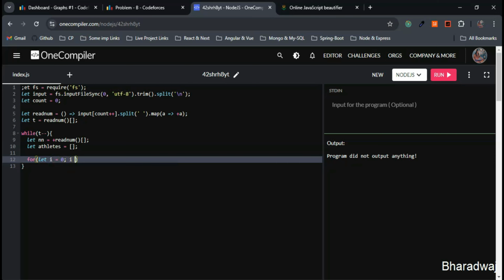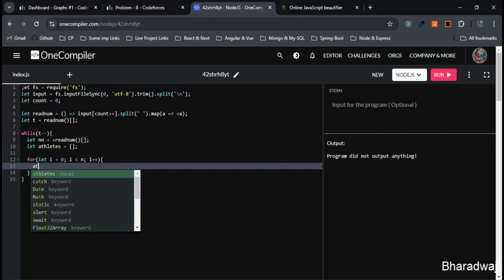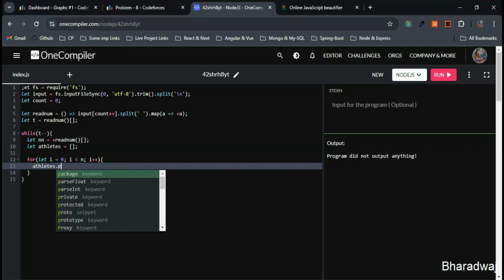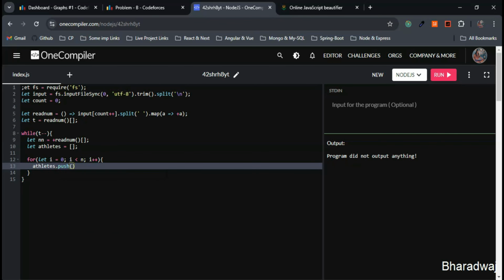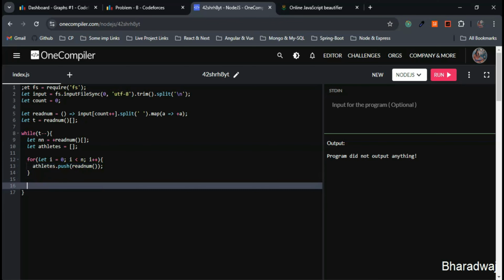I'll just push this one to and read. Let's make use of the read num here. Hope this is clear.